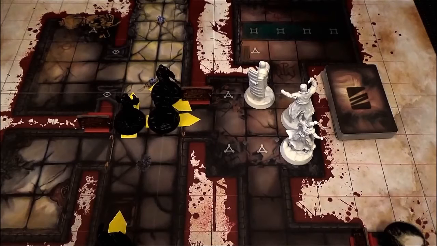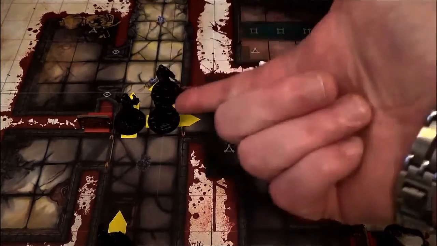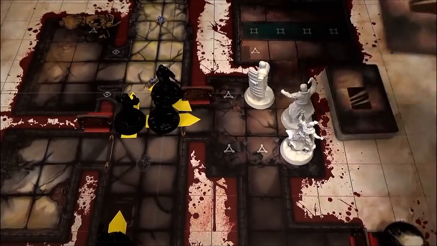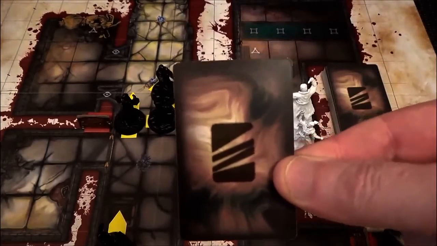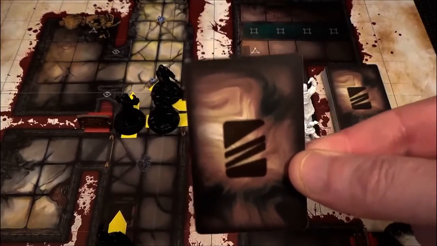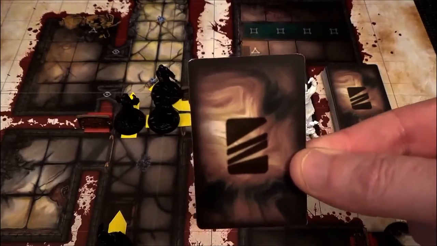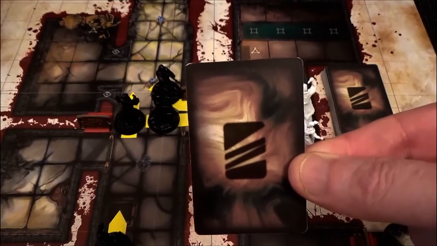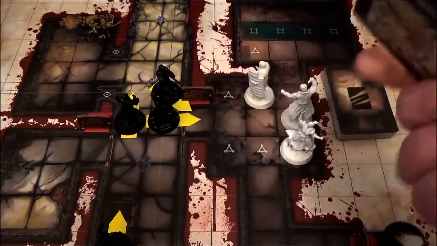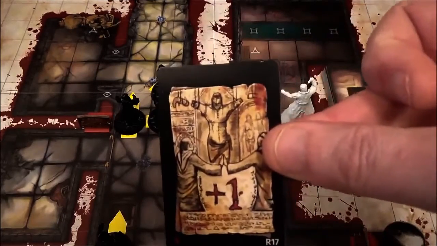Having decided not to play any hero cards or any aid cards, the attacker will now go first, which is our friend the Cultist Guard. He will now pull his response card. This is an important part of the attack. Once you flick this over, you cannot play any hero cards, you cannot do any aiding. So once you decide to flick this over, that's it. And he gets a +1.